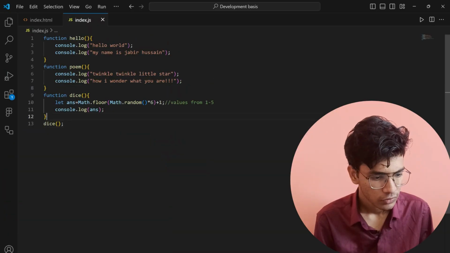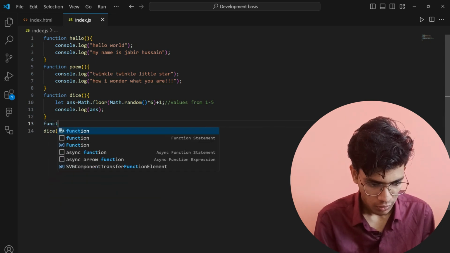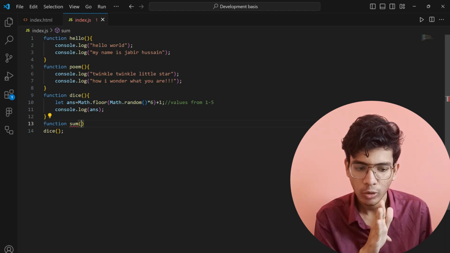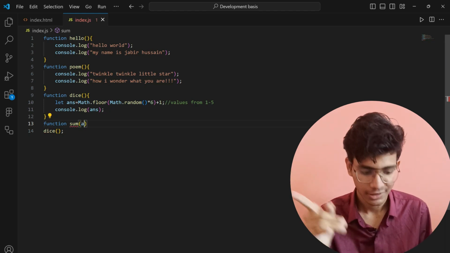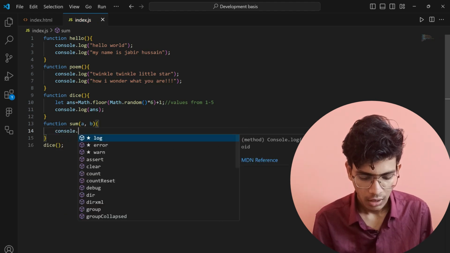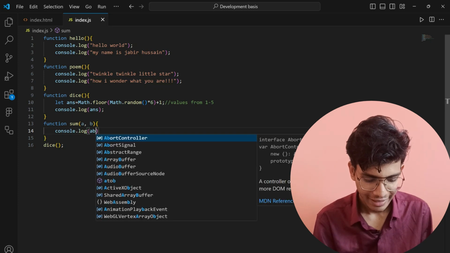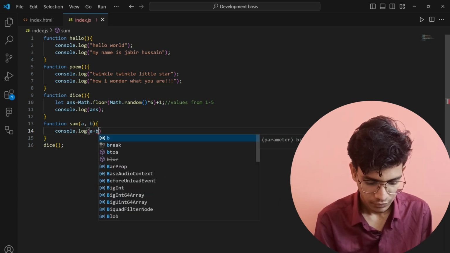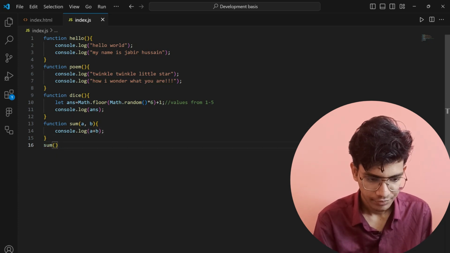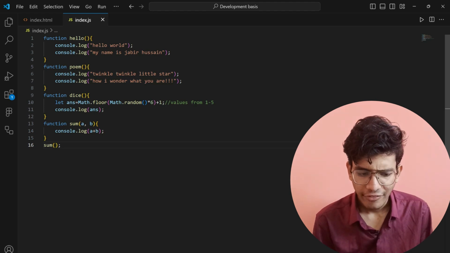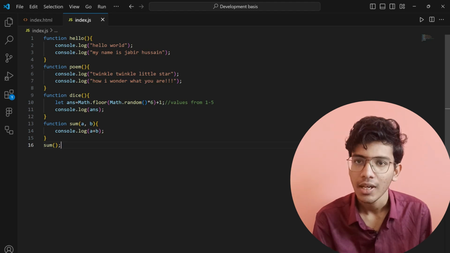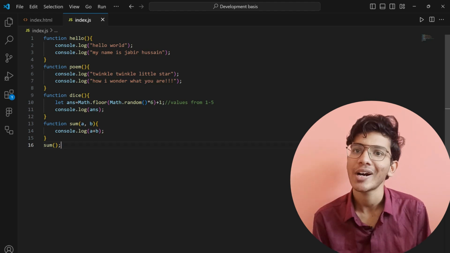So in this I will write a function sum, the sum of two numbers, and here I need to give two input parameters. So here I will give a comma b, and after it I need to print console.log a plus b. Basically I am calculating the sum. Now what I will do is call my function sum. Now if I call my function without giving parameters, without giving input, then what will happen is that I will get an error. Let us see.